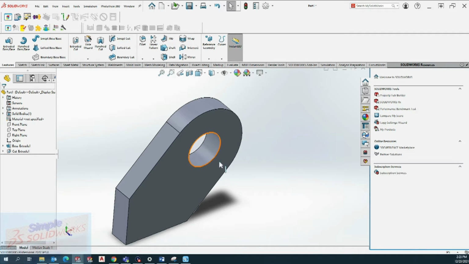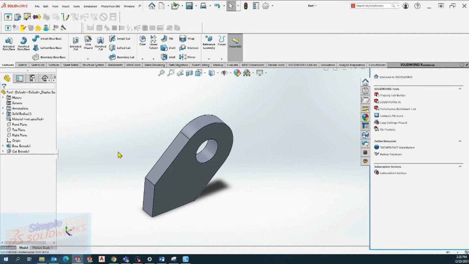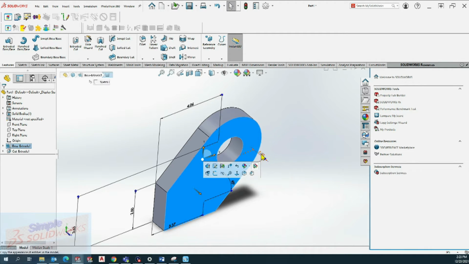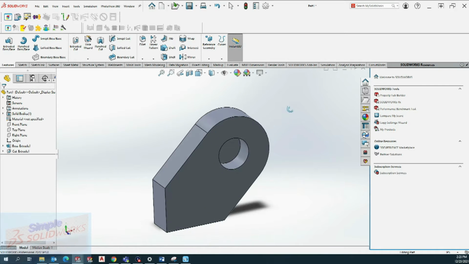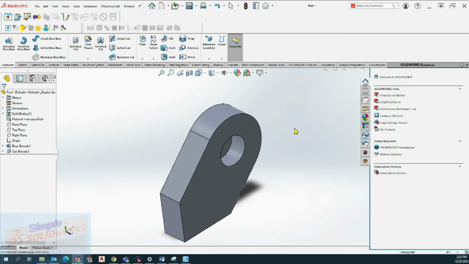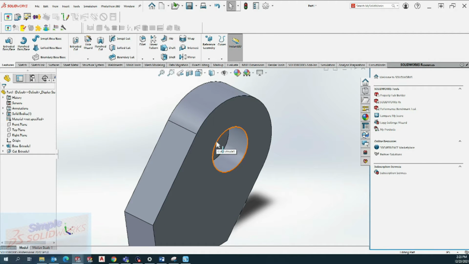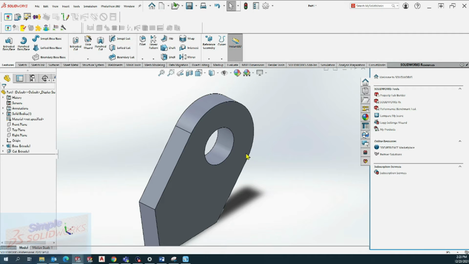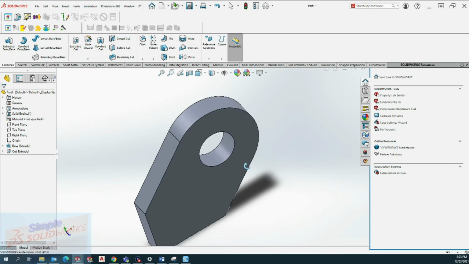So I know it's going through. However, if in the future your engineer comes back to you and says, well, that's going to be 1.5, and you click on this and you say 1.5, you're going to notice that it grew, but your cut is no longer going through. And that is not a good feeling because you might forget. If you forget to correct both sides, you're going to end up turning in a drawing or something and it's not going to work right.